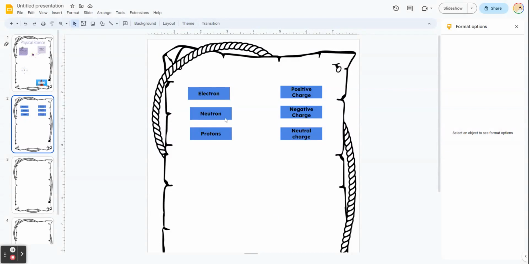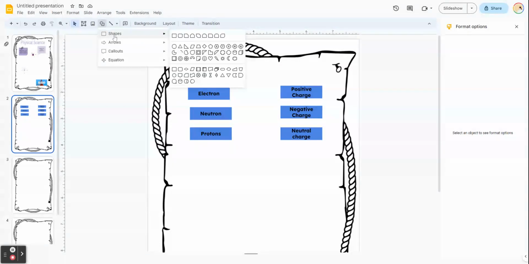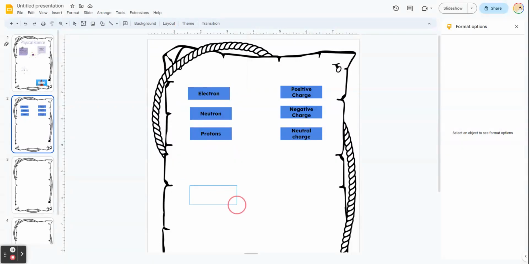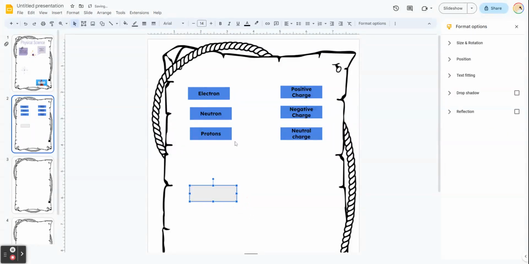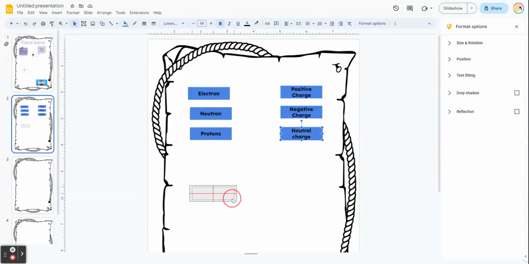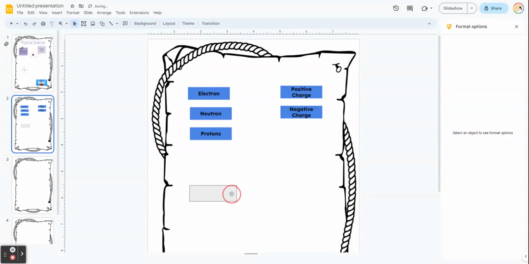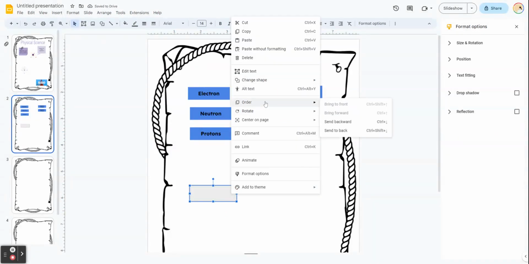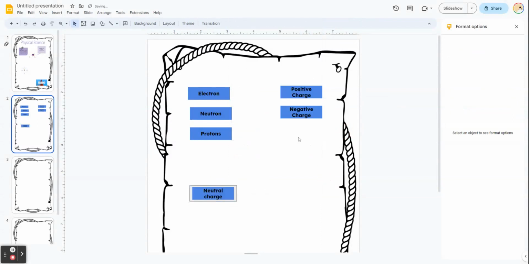And there's two ways to do this. You can either create more boxes that they can slide the answers into, or, whoops, gotta make sure that that is ordered backwards. So if you go right click, order, send back, then it would slide right on over.